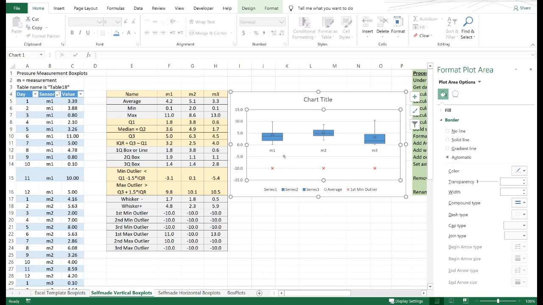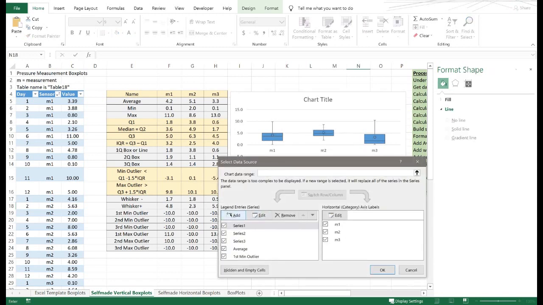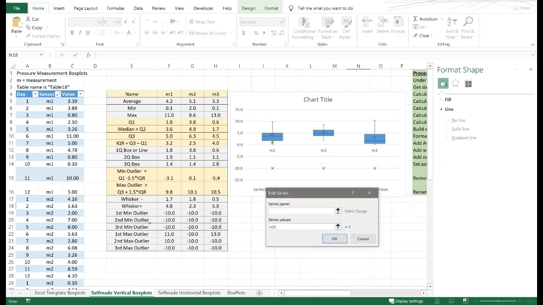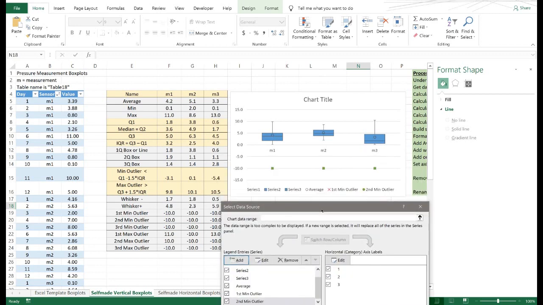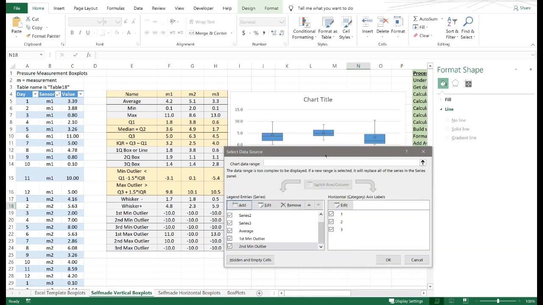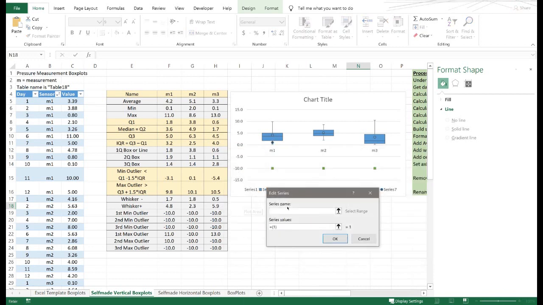Now we want to add the other ones in. Select data. Add. Get the name. We're on the second one. The values, click on that. That helps keep track so things don't get a little goofed up. We selected those 3 values. And OK. It looks like it went with circles. We will find out later.